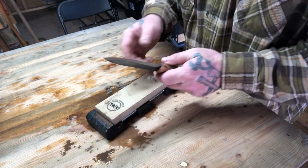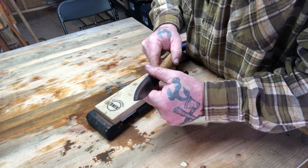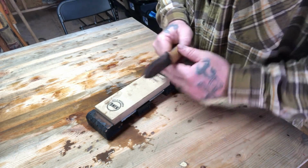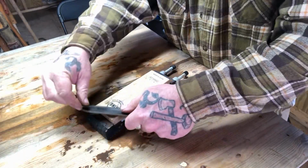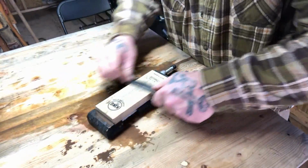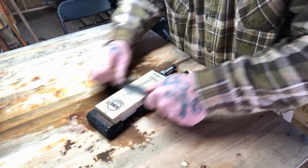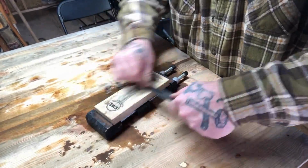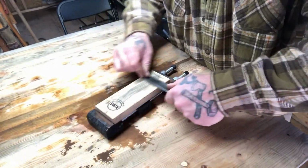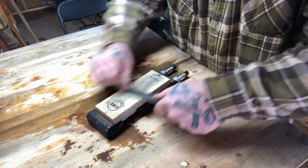Okay, so now that we've got this edge down to where we wanted it, at least it's got some sharpness to it now. Now we're going to go to a little bit finer grit stone here. Something that's not going to remove as much material. The finer the grit, the less material you're going to remove. And the more polishing you're going to do.